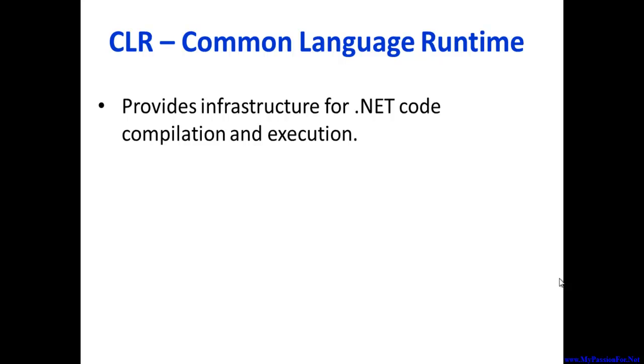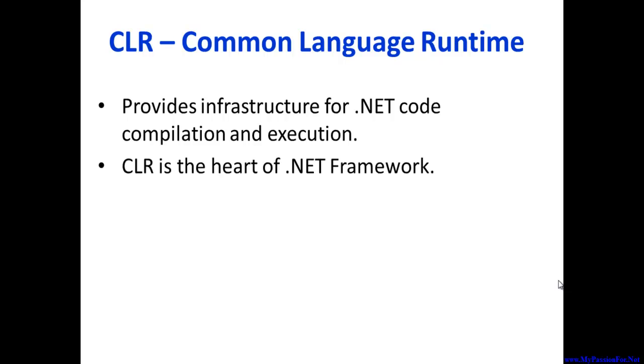CLR is the infrastructure which provides compilation and execution for .NET code. CLR is also considered as the heart of the entire .NET Framework infrastructure. CLR works only with managed code. In other words, you can also say that CLR works only with the code written in a .NET compliant programming language like VB.NET, C#, F#, C++.NET, and many other programming languages which are .NET compliant today.